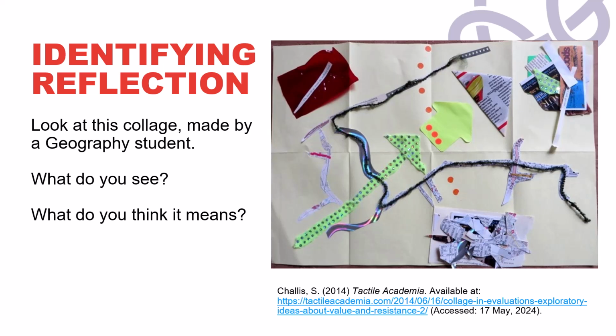So first of all, what do you see? You can pause the video to give yourself some time. And then when you've identified what you can see, think about what you think it means. So answering both of those questions, you have described what's in the image, and then you're starting to analyse what it is, what you think it means.